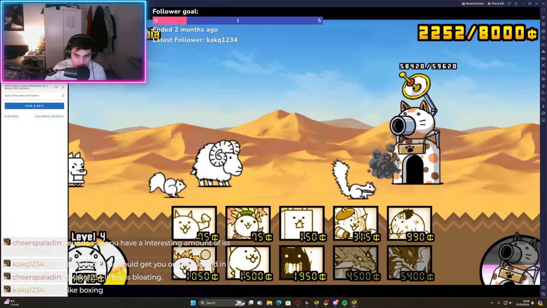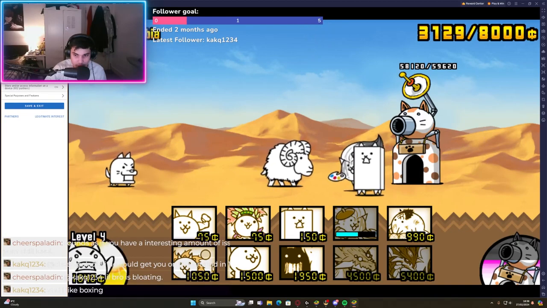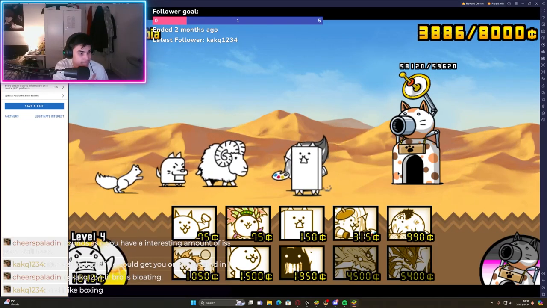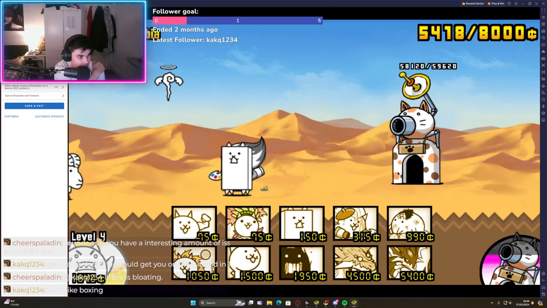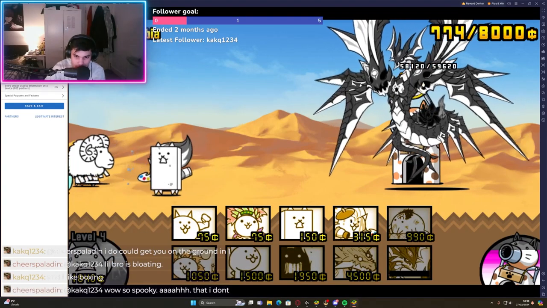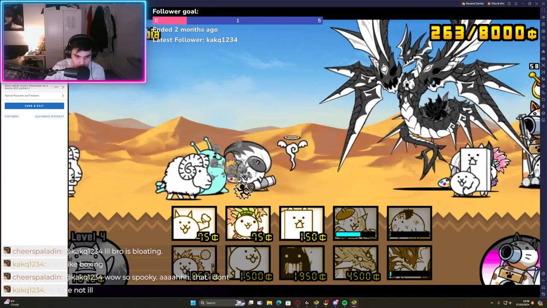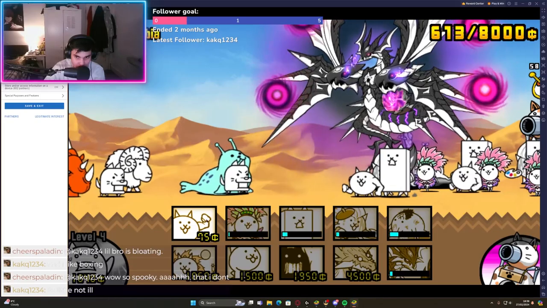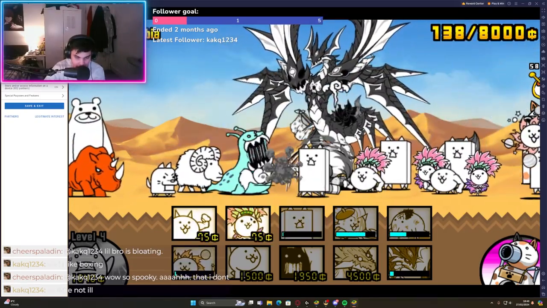I'm going to let him chomp on me. Actually, no, never mind. I'm just going to kill them. Little bro is bloating. I could get you on the ground in 10 seconds. I am the ground. I am the storm that is approaching. Okay, it's a bear.